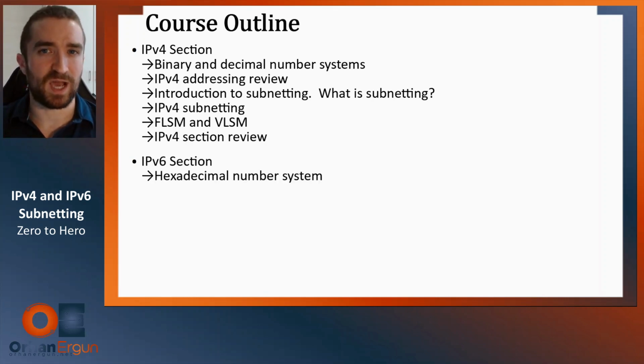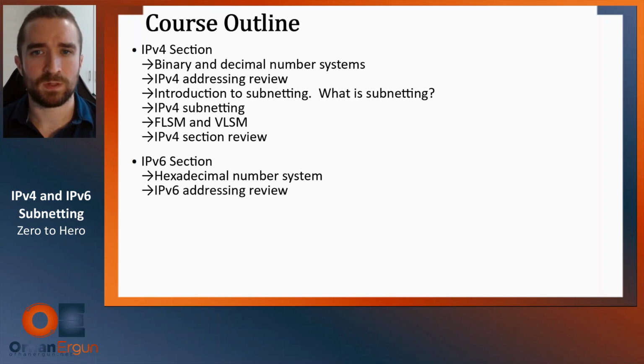So in order to understand IPv6, you have to understand hexadecimal. Hexadecimal is the number system with 16 digits. It's got 0 to 9, but then we take some letters from the alphabet, A, B, C, D, E, and F, and use them as numbers too. And when we write IPv6 addresses, we write them in hexadecimal. Now to the computer, once again, it's all binary, it's all zeros and ones. But for us humans to read and interpret it, we write them in hexadecimal.